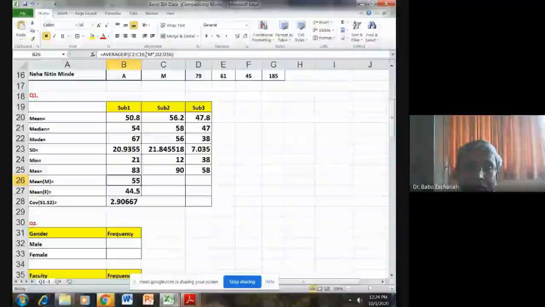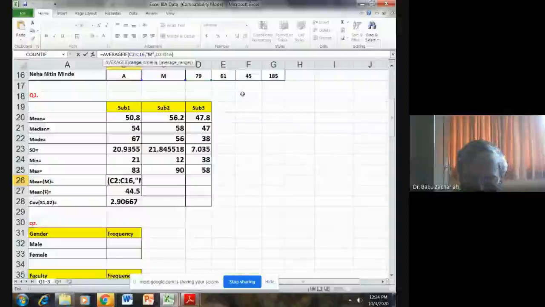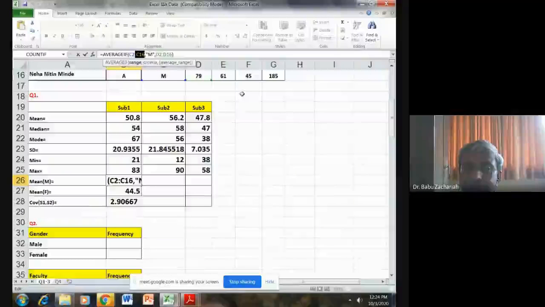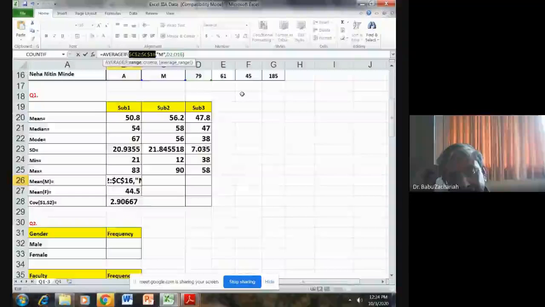That gender column, that is C2 to C16, select it, press F4. So dollar signs will come everywhere.